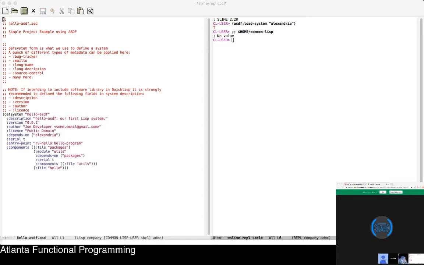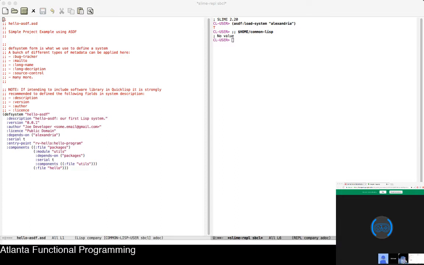Now, I say somewhat reliably primarily because if particular system definitions, in particular packages, were written in a way that certain names were just directly exported into, like, CL-USER or the package that you're actually using, you might hit a situation where there are name conflicts. But that's really caused by how the packages were written or how it was being compiled, not actually a function of the build system having an issue.